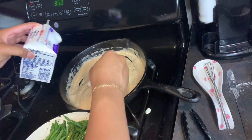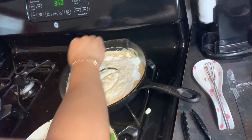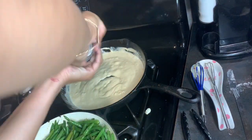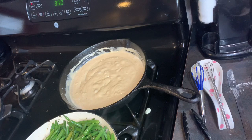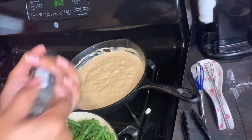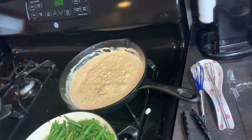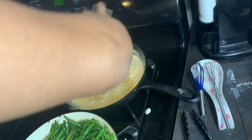I ain't no cook and I ain't no chef, and I feel like this is where I messed this up — I don't know why I put some more heavy whipping cream in there, I really don't know why. But anyway, you're gonna let that come up to a boil, and then season it so it can taste good, because you just don't want a bland sauce on your steak. So it's gonna sit there and I'm just gonna let it do its thing.